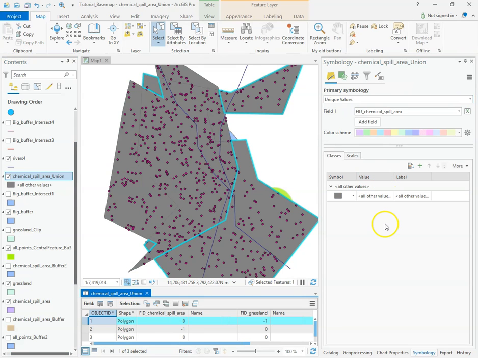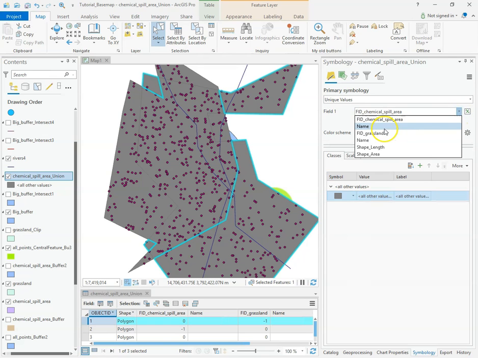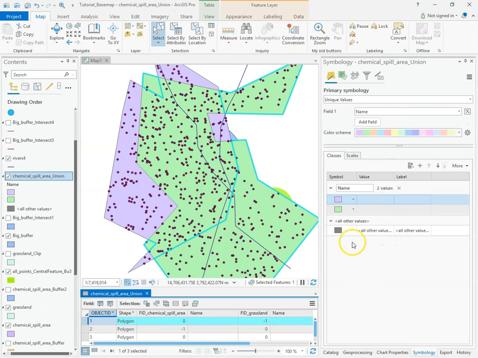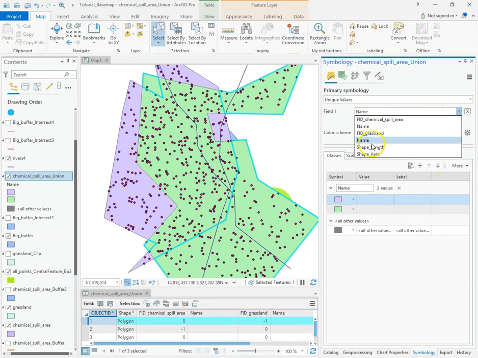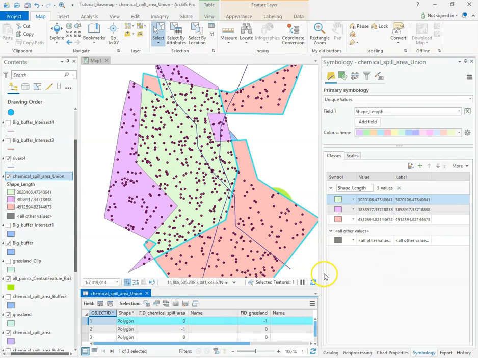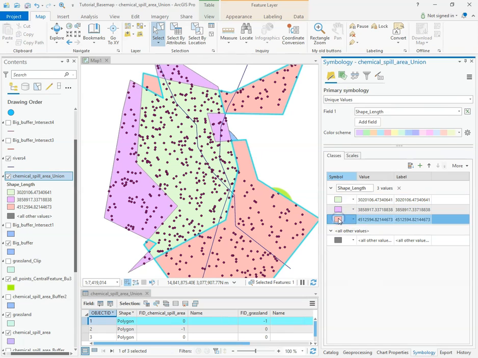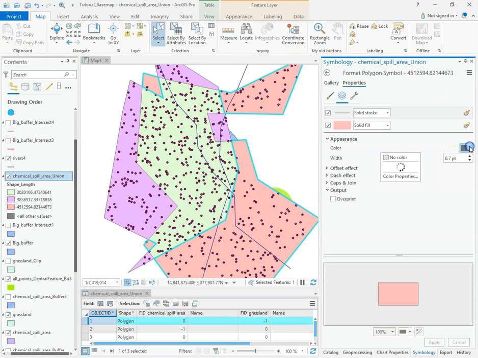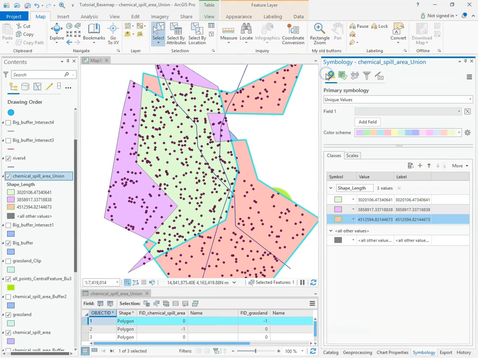All right, so let's remove all this and we could say unique values, name, and then we're starting to get different coloration schemes. Let's see, shape length. There we go. All right, so essentially what we're doing is showing the specific areas. Let's try to make this a little bit more colored better. See, so who's where. Let's do that one more time.